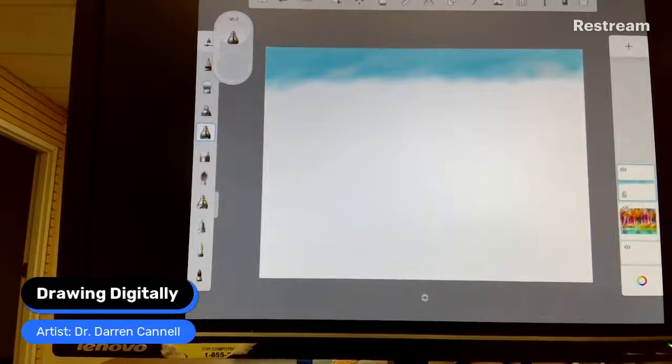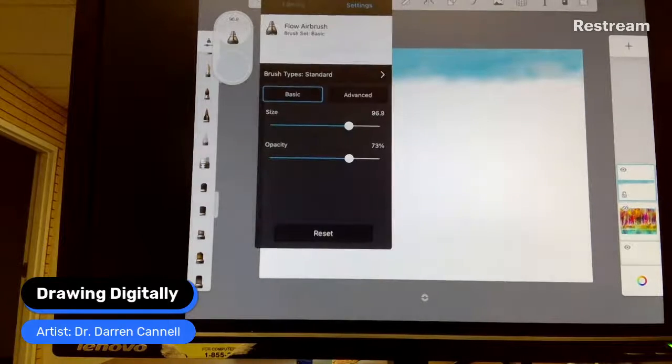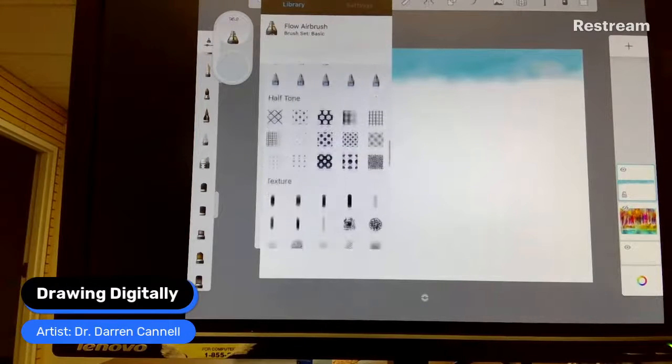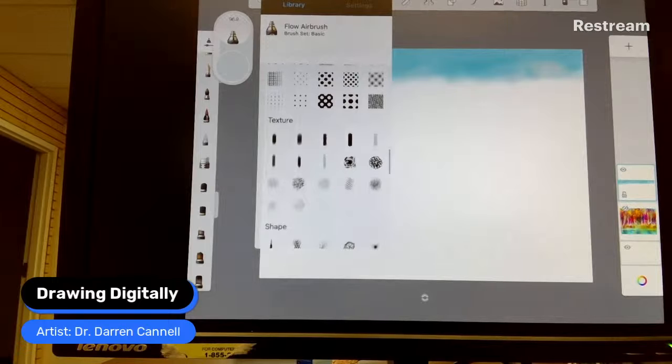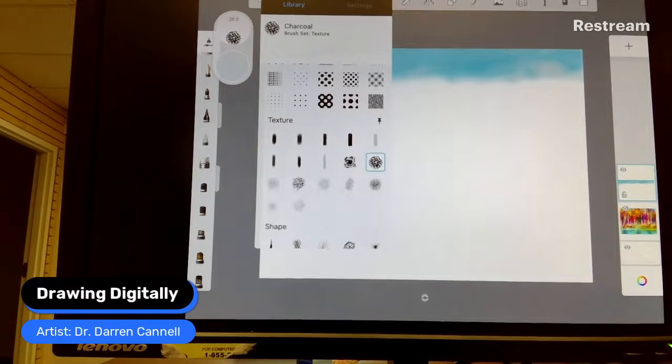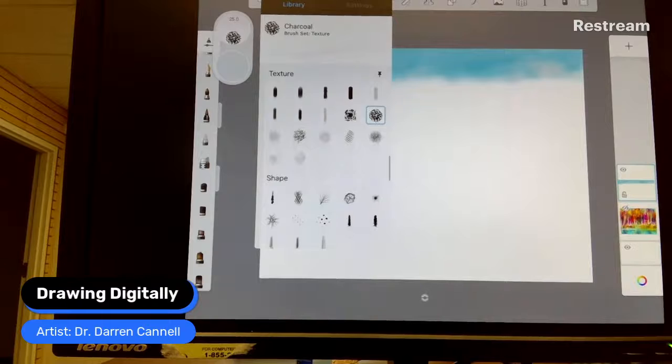And then we are going to use all sorts of special effects today, all sorts of different brushes. And so you can see where I'm looking now. I'm going to go down into here, and we're going to work with this brush set texture. We're going to try it and see if we like it. If we don't, then we're going to go looking for a different one. But that's the one we're going to start with.